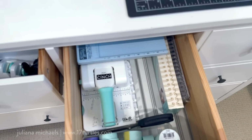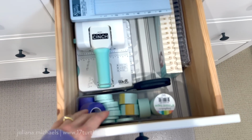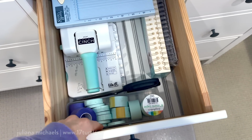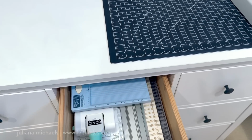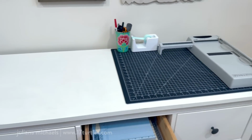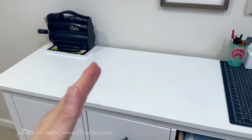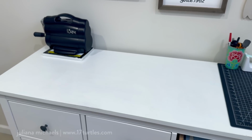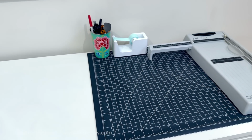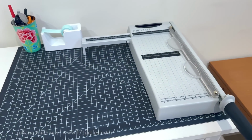And then here I've also got some of my other tools and some of my supplies that I use when I'm doing die cutting. Like the mint tape here, I like to have that handy because on the top here, this surface I use to do my paper cutting and my die cutting. Usually my die cutting machine is out and open, and I'll have all my different cutting plates out here on the surface. So this is very neat and clean right now, not exactly how it looks when I'm in the full making mode.